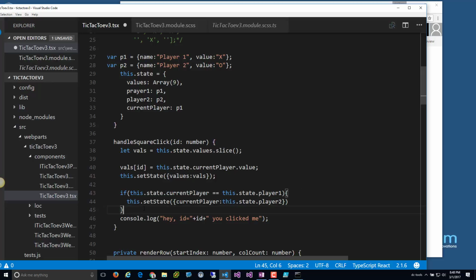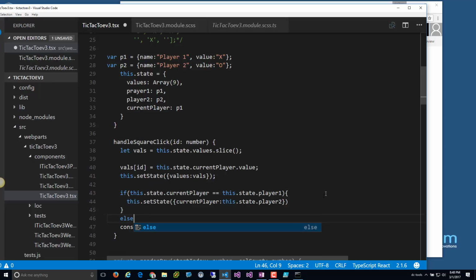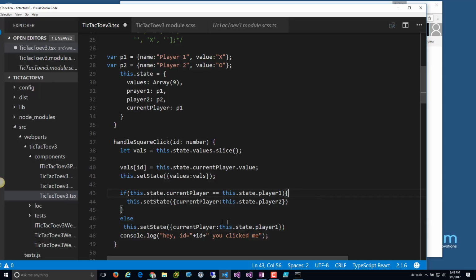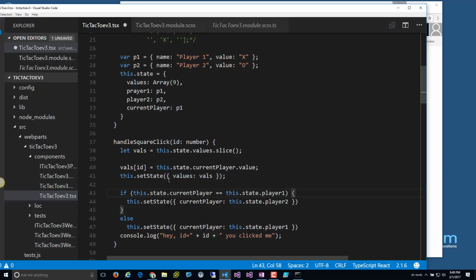All right, and then for the else, we can set that to player 1 because that means that player 2 just played. All right. So in this change here, we updated the click event that says, okay, instead of doing the A, let's say whoever the current player is, mark their move, update the states, and then flip-flop the player, so the current player becomes the next person, right?